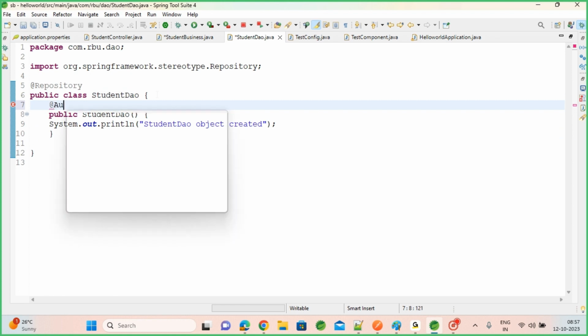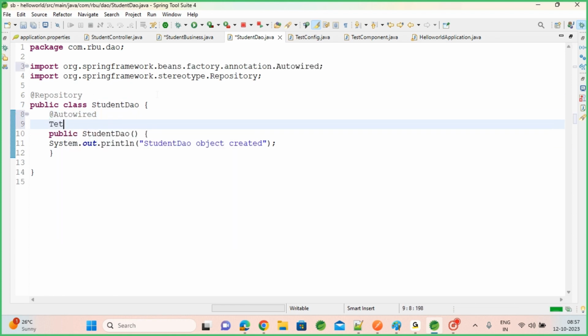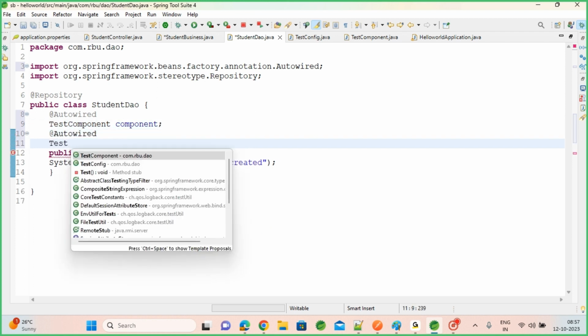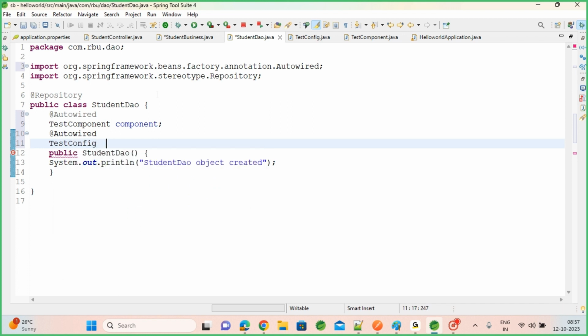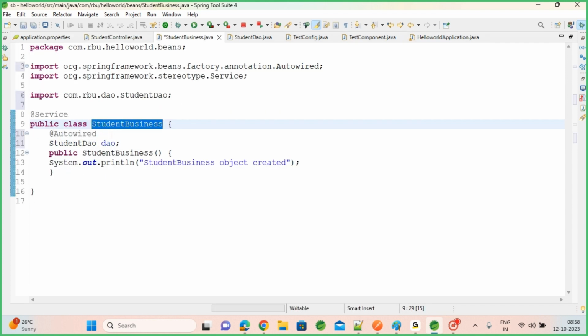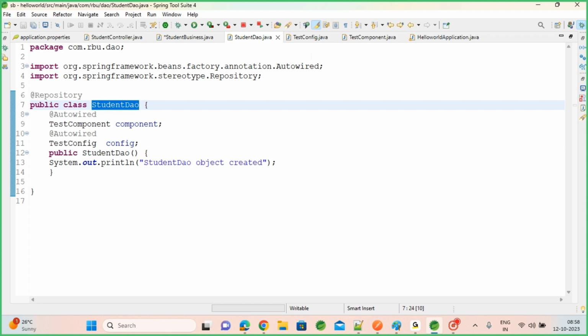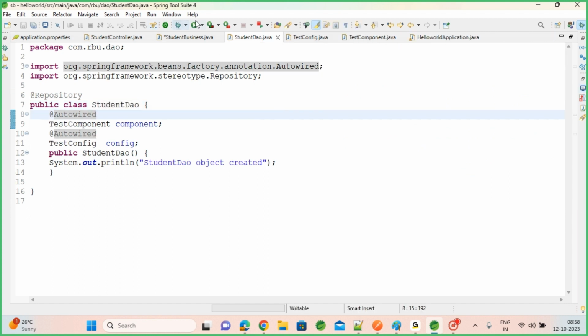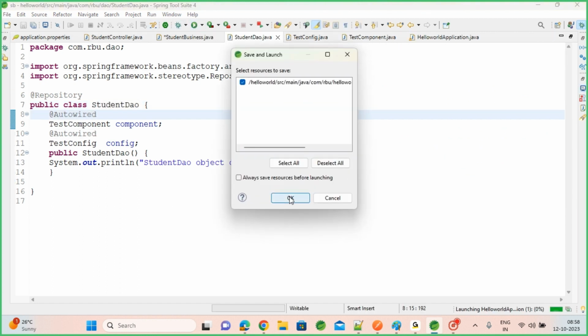So @Autowired, test configuration, test component, and just autowired. Now all classes are somehow connected to each other. Controller is connected with business, business with DAO, DAO with the other two classes. So when the user requests the controller, the controller will call business, business will call DAO, DAO will call the other two, component and configuration classes.